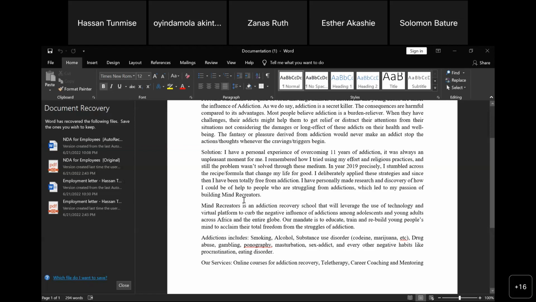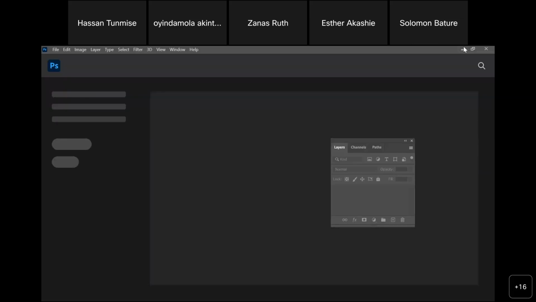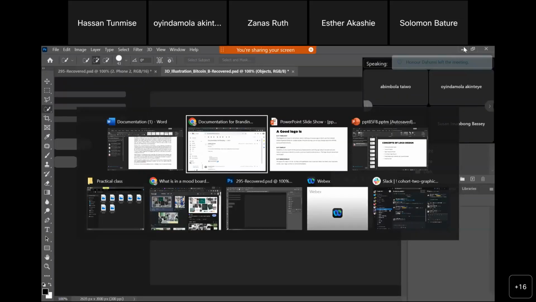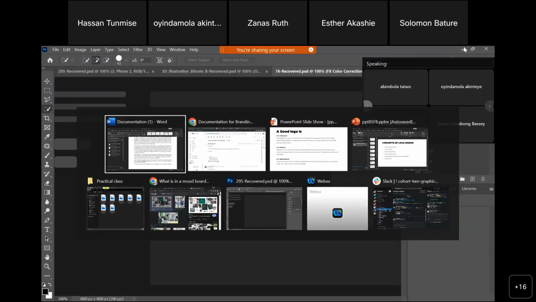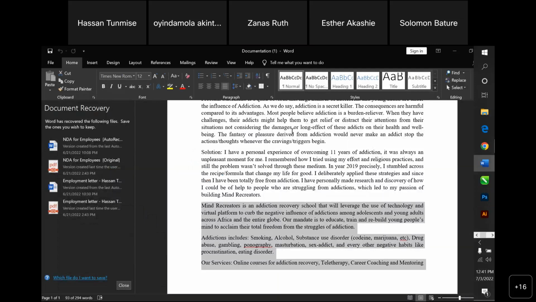So this is actually what I need, although I have to read the previous parts too, because they tell me what happened to him to come up with this kind of solution. That is, you want to create a solution for a set of people that are addicted to some stuff.